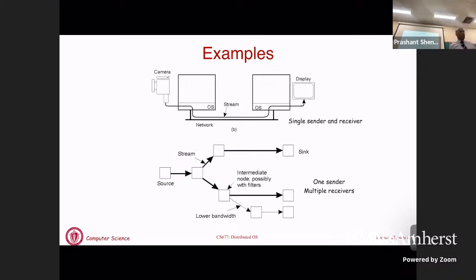Okay? But let's look at two types of streaming that are very common. One is called live streaming. The other is called streaming of stored video. Live streaming is something like video conferencing. If you use Zoom, FaceTime, or any of the standard video conferencing applications on your phone, that's live. Okay? So there are at least two parties communicating with each other. On each end, there is a camera and a microphone capturing your video and audio, and it is being sent to the other party. That's what happens when you FaceTime someone or have a Zoom call with another party.